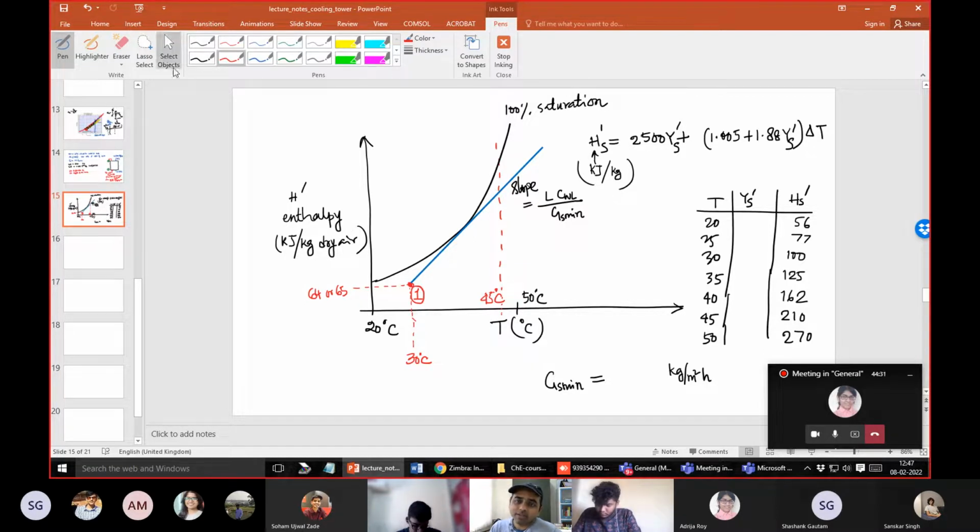Anyway, so what is the GS minimum you are getting? The GS minimum should be in between 2300 to 2400. That is something you are supposed to get. Once you calculate your GS minimum, the next is to calculate your GS, which is 1.4 times of GS minimum. So once you get your new GS, you have to get a new slope and draw a new line, and this is known as the operating line. And this line you only extend it up to 45 degrees centigrade.